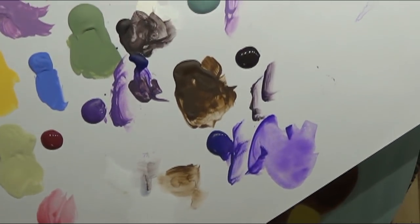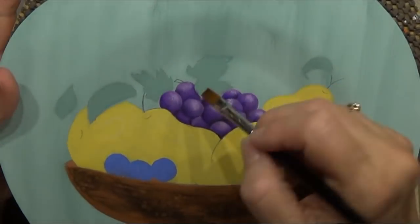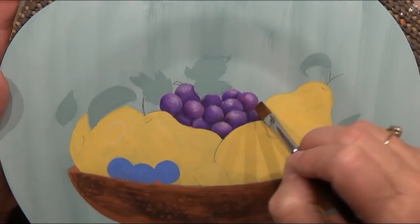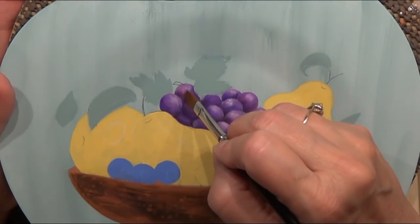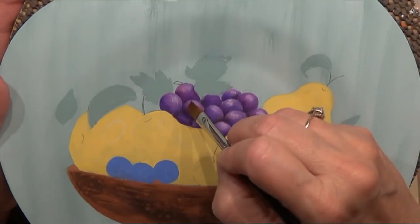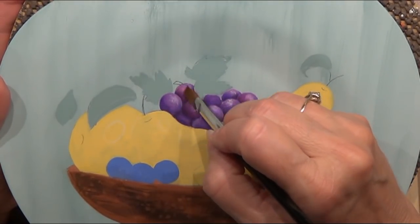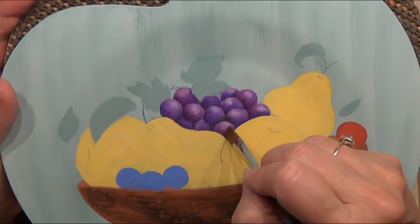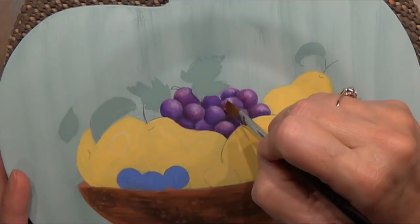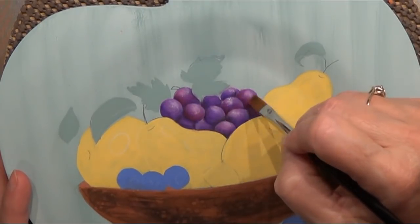I'm going to wash my brush out, get the excess water out, and then I'm just going to load up this paint on one edge of my brush right here. And we can just pick some of these to put this on. And then we'll need to let it dry completely. Might get just a little bit more paint in that mix, so we can have a little bit of variation in our grapes. You can make your grapes green if you wanted. Okay, just a touch more paint. I'm going to put cranberry wine on here, I really want it to show up.